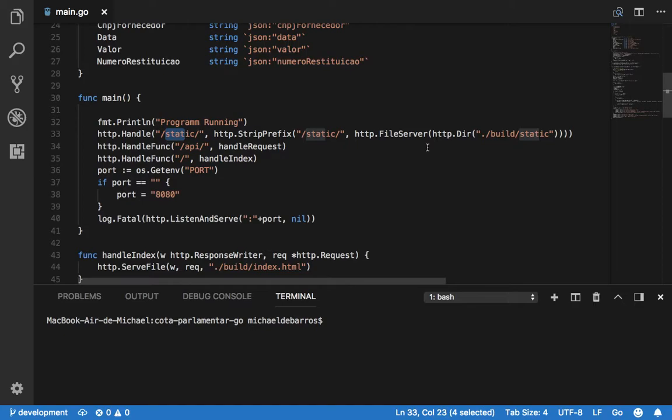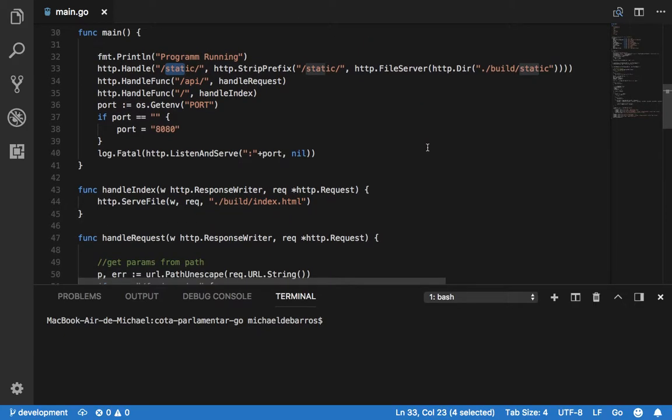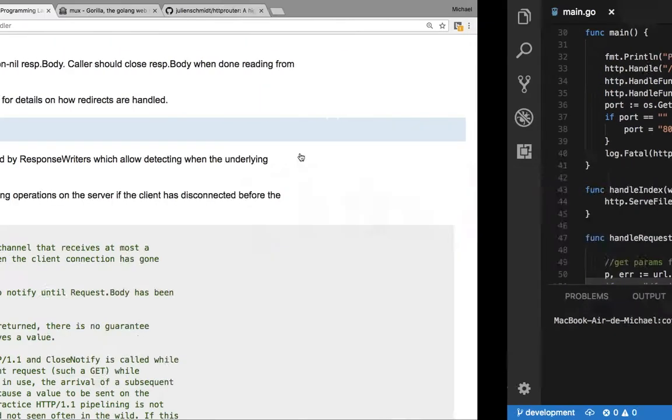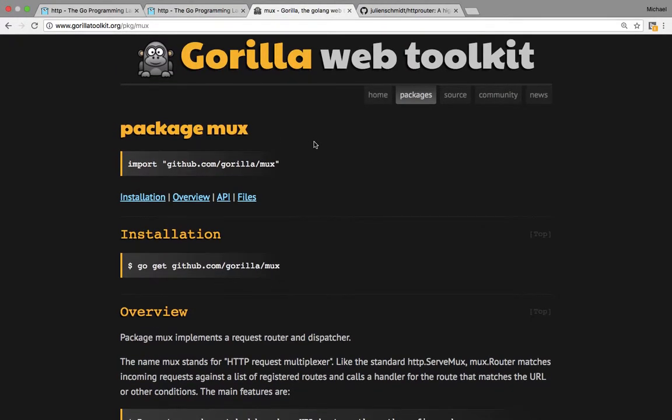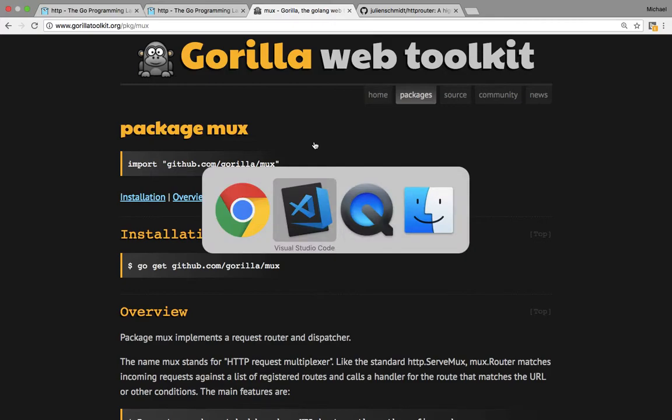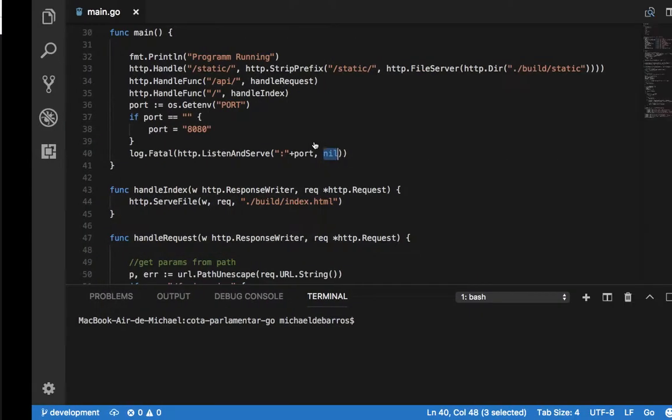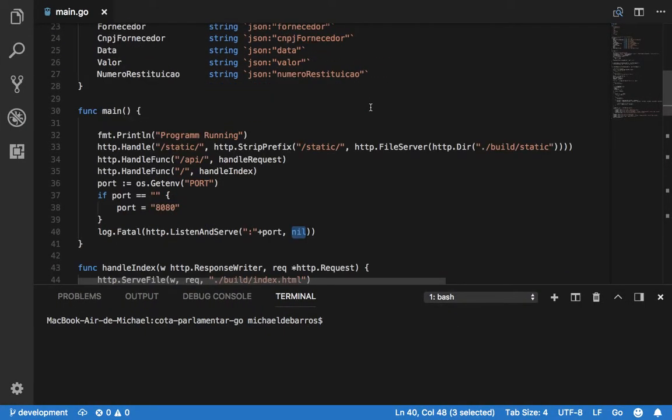So Go has a default multiplexer, right? So if you don't pass anyone here... In Magic Soup, in the other project, I'm passing Julien Schmidt's router, but you can also pass one that's very famous, which is Gorilla Mux. You can go to this website and you're going to find it's very rich, but for the sake of this little project, Magic Soup, I'm using Julien Schmidt's. But here in this other project I have, you can see that I'm using Go's default, right?